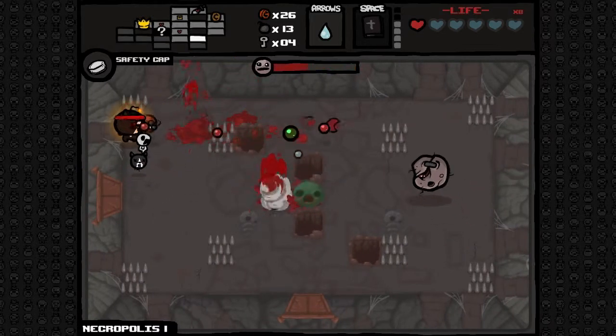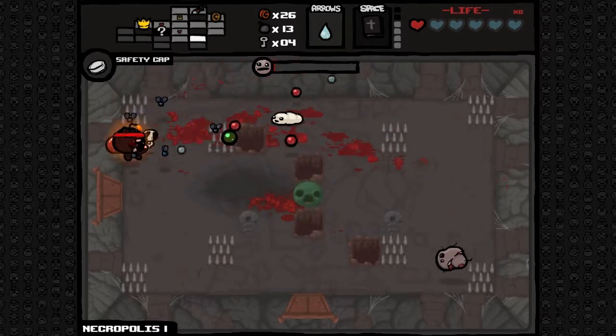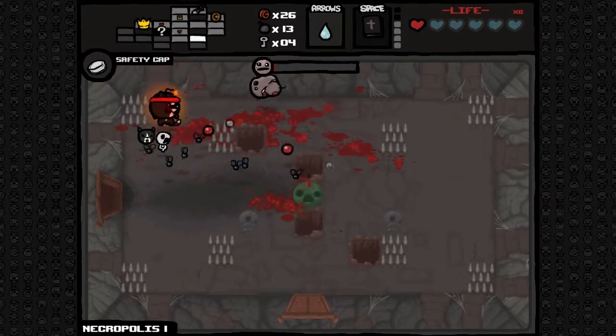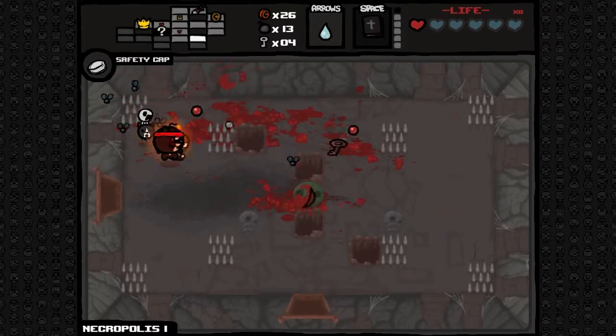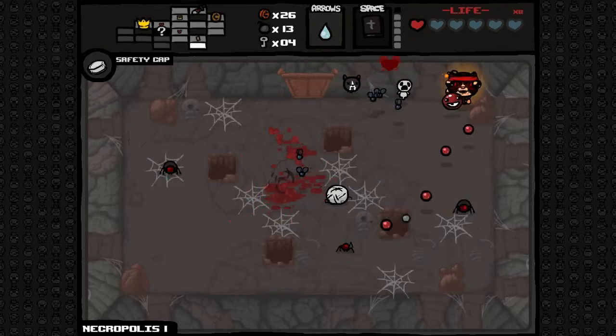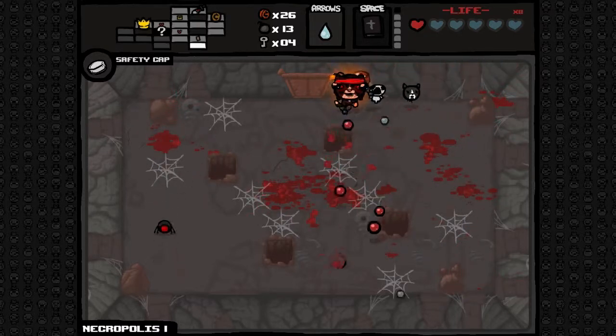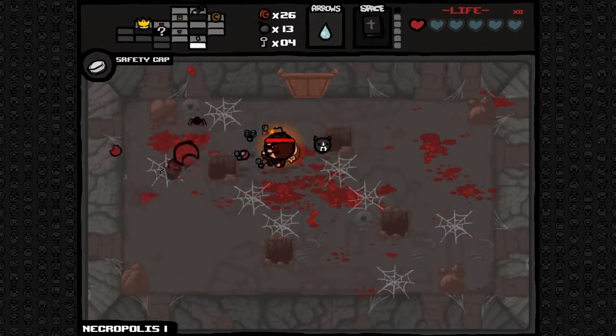We do have spikes, but we don't have to worry about them too much. We do have the face in the room, which we have to be a little bit concerned about, but not terribly so. And it doesn't look like it gets us the boss room. Wooden key. Don't really care too much about it. It's more spiders. Mainly I'm doing this so we have as many charges on the Book of Revelations as possible.